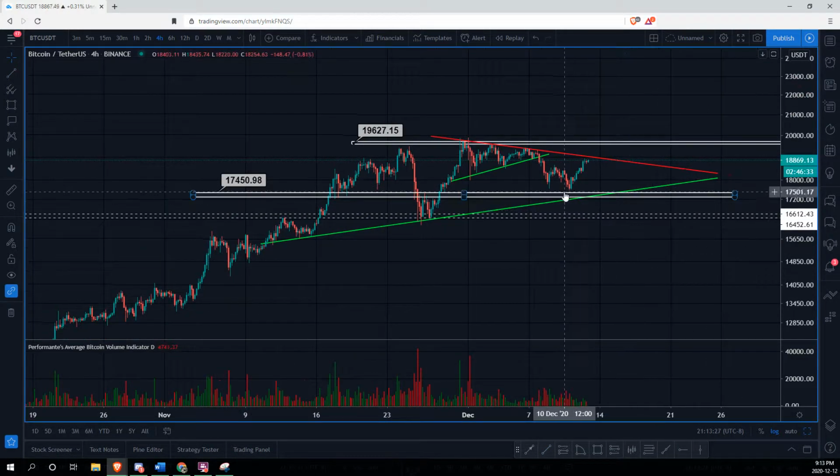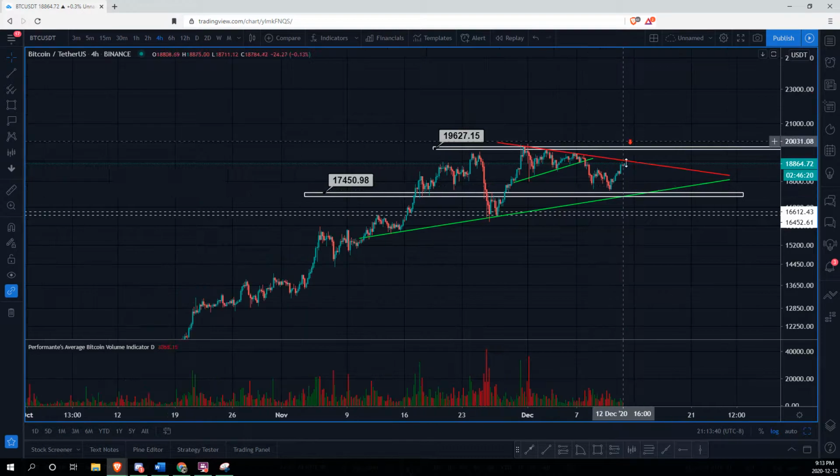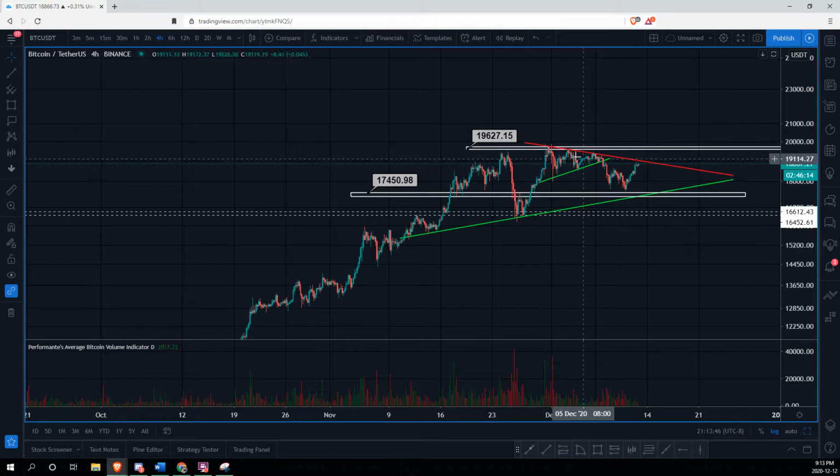And now we're holding the 17.5K-ish range as a series of higher lows, from the November 14th low to November 26th, and then we're now seeing the low on December 10th. But it didn't take long for us to bounce back with that nice double bottom, and then we do see a series of lower highs here within this symmetrical triangle.